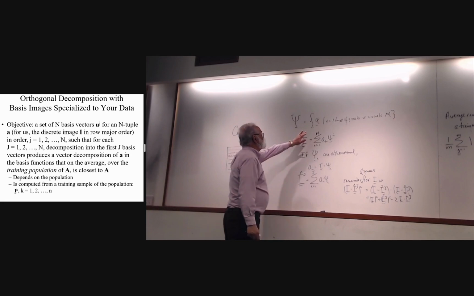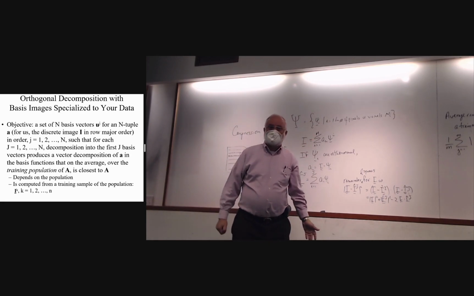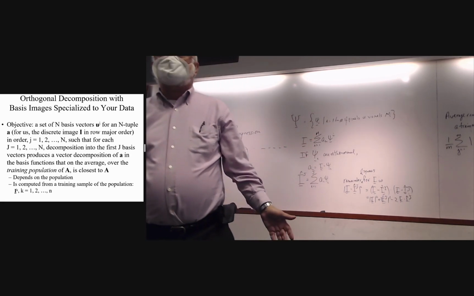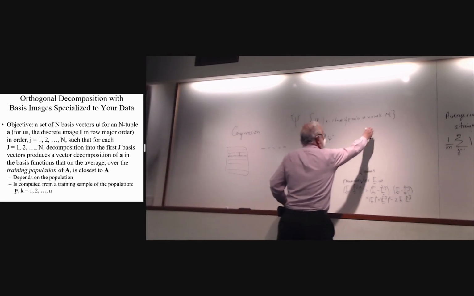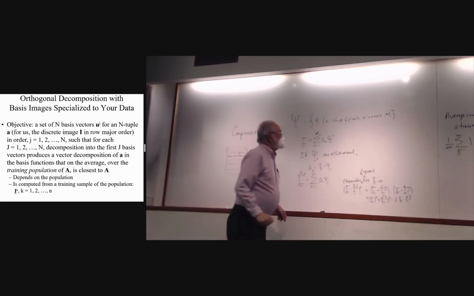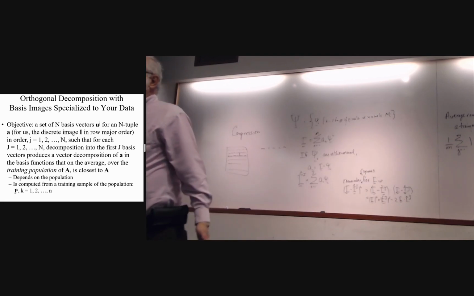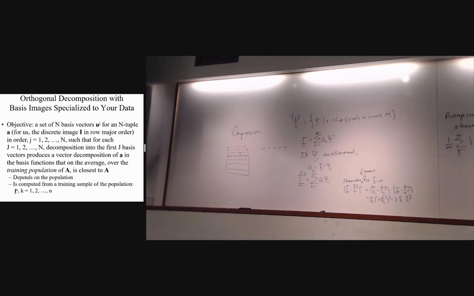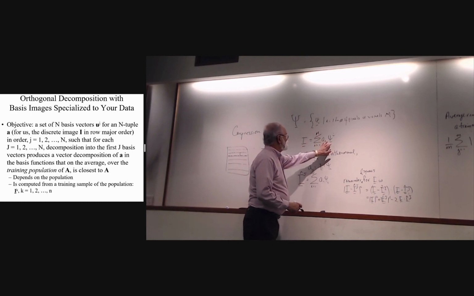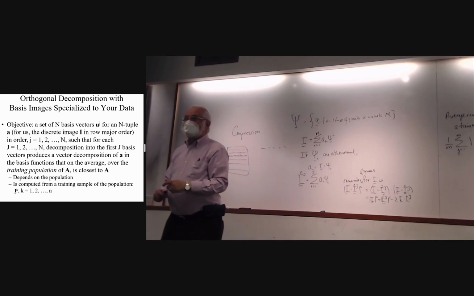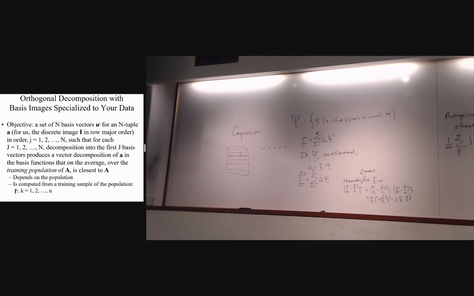Okay, and then we're going to have basis. Our basis images, likewise, are going to be understood in terms of those vectors. And so we will have, if we have exactly M of these orthonormal vectors, we will span the space of all images. We'll be able to exactly write any image, I, as a linear combination of the basis images. Okay? Any questions?